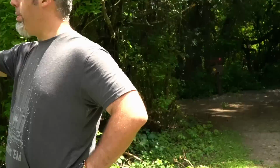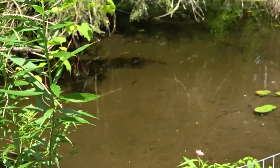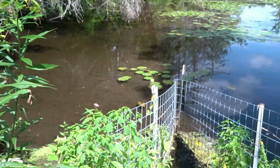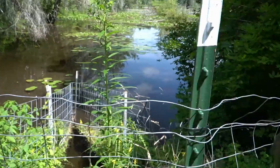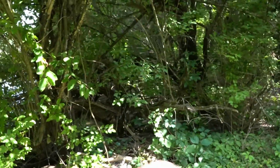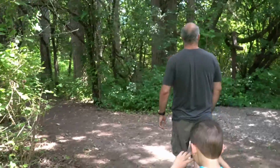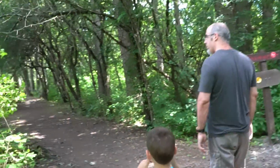I see a smallmouth out there under the tree. That little one? Yep. I can't see. You probably can't, buddy. Actually, there's several of them out there. Can't really get a bead on it. It's too blurry. Oh, I see a little thing sticking up out of the water. And now it went back under. Was that a smallmouth? It was very tiny. No, a smallmouth is a type of fish. Gideon. Oh. So left, if you want to stay near the water.